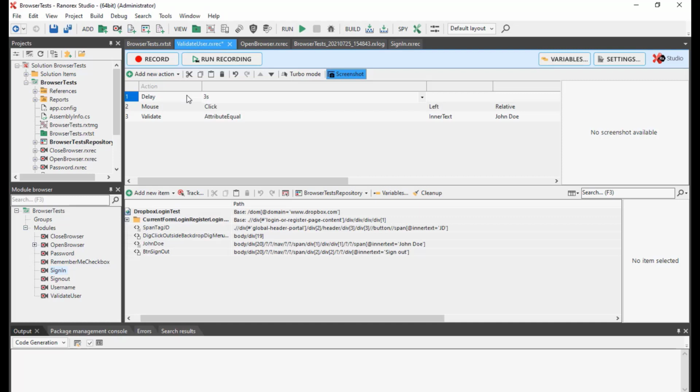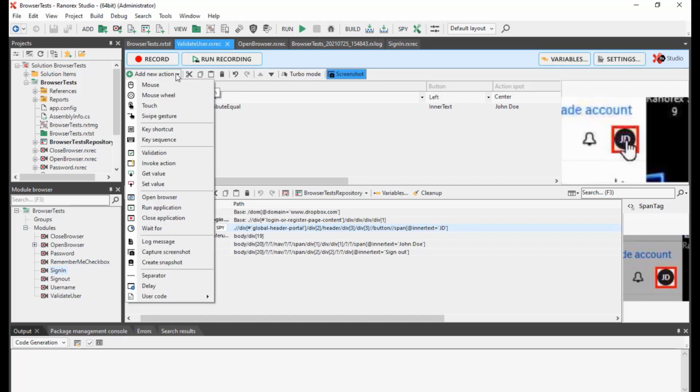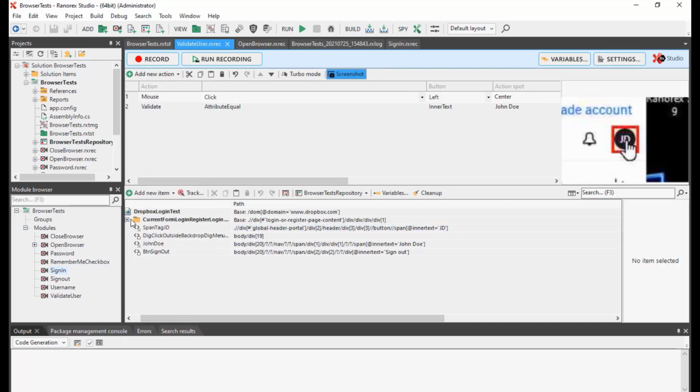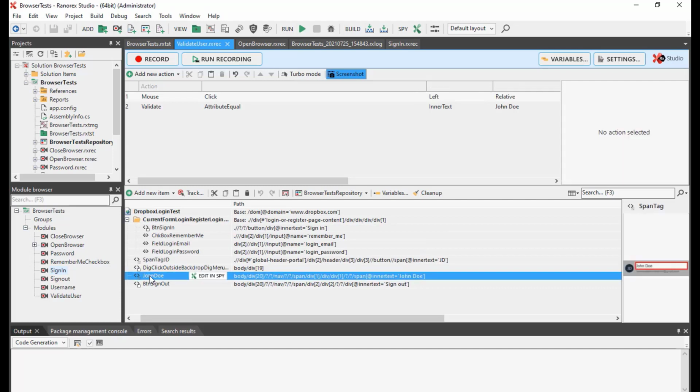The other option is, instead of using a delay, and we'll delete this one, we also have the option to use a wait for. You can add the wait for option, but the easiest way to do this, let me expand this again, and we've got to validate the John Doe here.